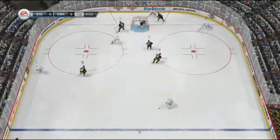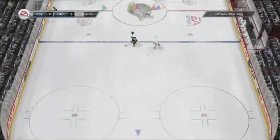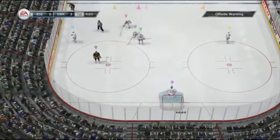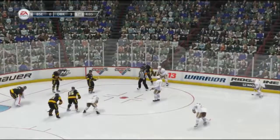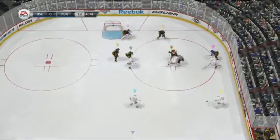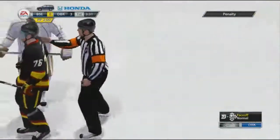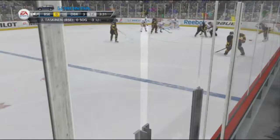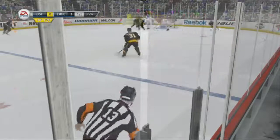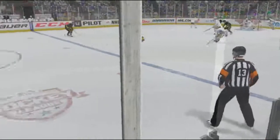Shot in behind the net — puck control opportunity on that move. Good effort on the poke check, that'll roll that puck away. Offside. Raymond pass up the wing — looks like we've got a delayed call coming, referee's got his arm up. Play will go on for the moment. Selma Linen's loss of the offensive draw — that's serious. Well, he's losing them in every zone. Offensive zone loss doesn't cost you, but he's losing them everywhere. Handles that puck down deep — chance — save — gets out of the zone.